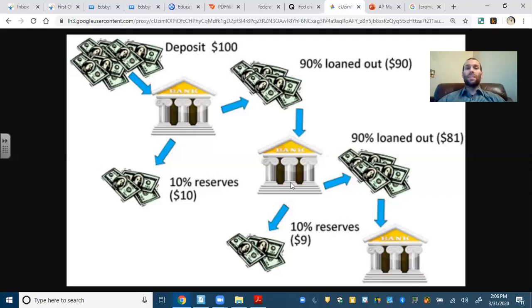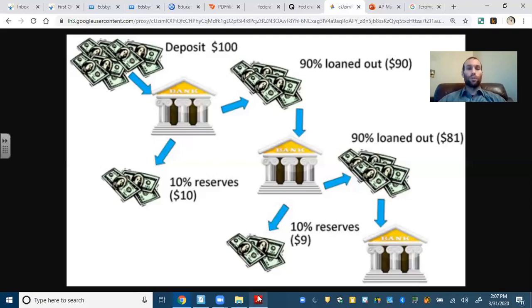So just remember, this is how banks work. They hold some money in reserves and loan the rest out. And the money that they are holding in reserves is what they give to you when you say, I'd like to make a withdrawal. They don't really have all your money. They just have some of it. And that's what allows them to make that payment back to you. They're going to take some of your reserves and some of other people's reserves. And so long as they have enough reserves, they can always meet it. But if they run out, we're going to have bad problems, which we'll get to in a moment.